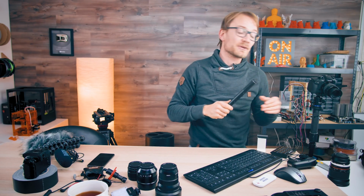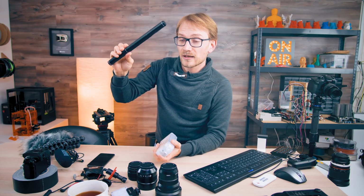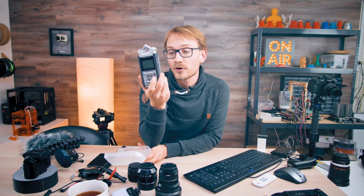Another thing when it comes to audio is any sort of shotgun mic. I used to have this thing mounted on the ceiling, but then moved to wireless lavalier mics because they are so much faster to work with and I can actually move around and don't have to stand right underneath the microphone. So this thing used to get a bit of use, but now it's just sitting on the shelf, as well as the good old Zoom H4 audio recorder.